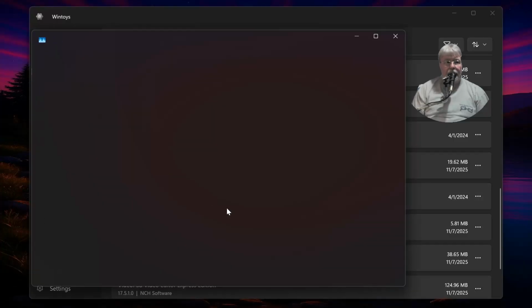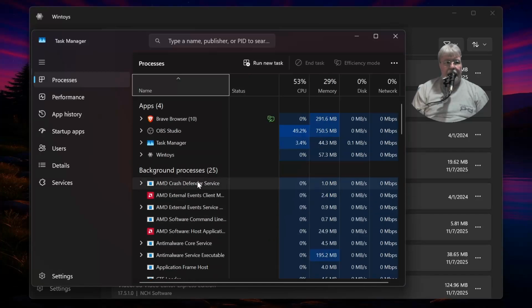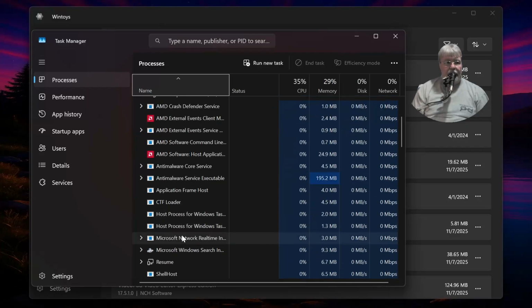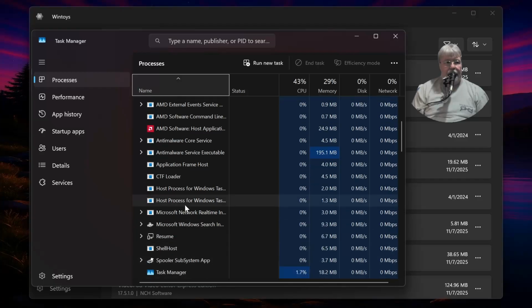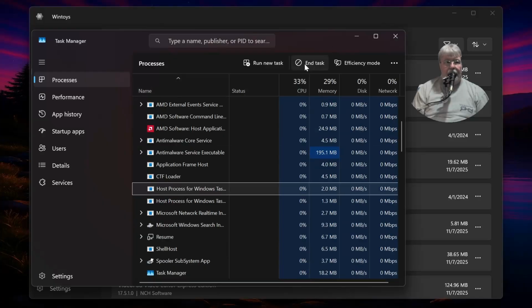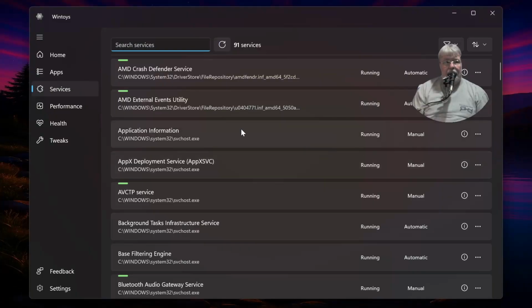Like if I was taking Brave or something off, I would just click on it and then hit end up here, and then you could uninstall it here. And then you go into services, and if you want to cut some services out, you can stop them.